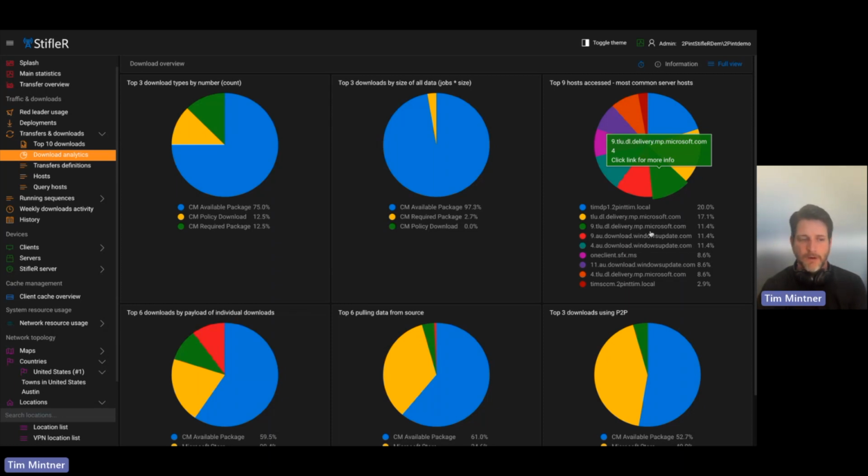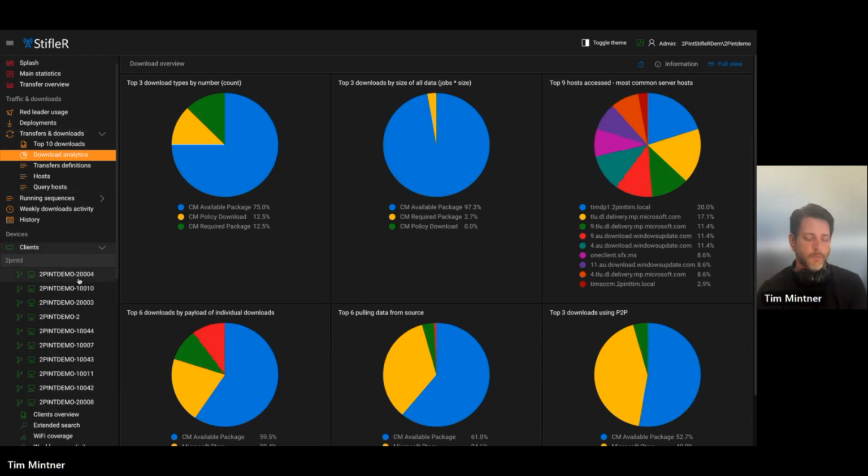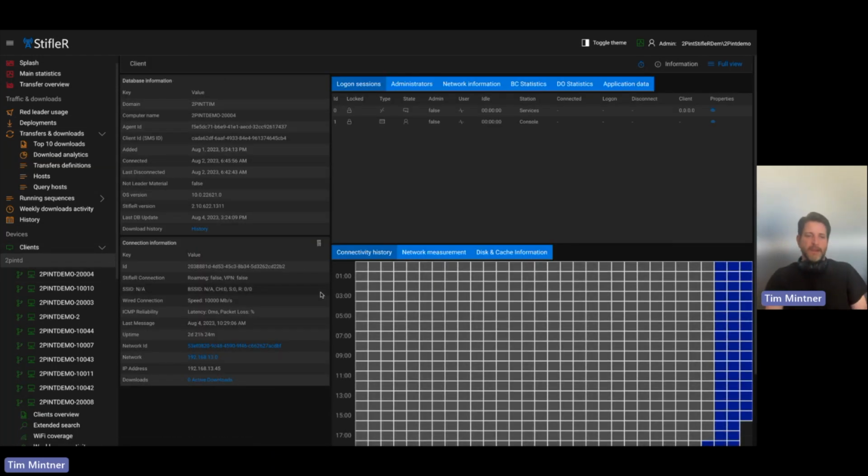Now, some of our larger customers, I mean, they're downloading in upwards of 12 terabytes of data per day. So it's important to see kind of where is that traffic coming from? Where is it going? Where is it pulling that information from? Now, as we were developing the 2-point software for StifleR, we realized that, hey, we need to do troubleshooting. We need to know why branch cache isn't working, or why delivery optimization isn't working, or what's going on in a particular endpoint at a given point in time.